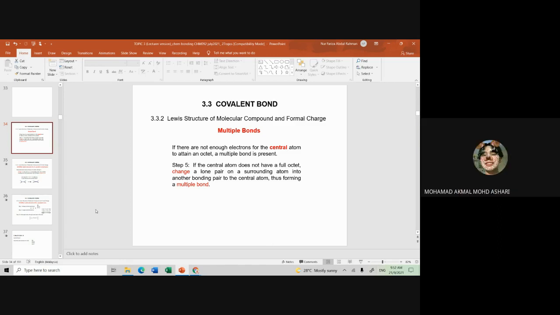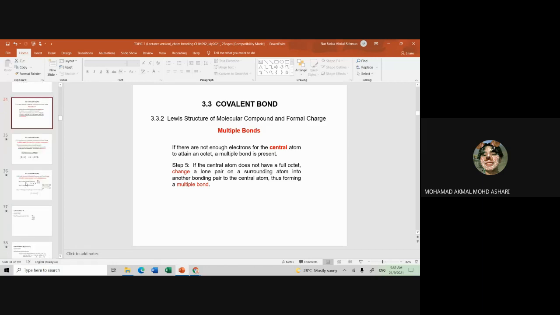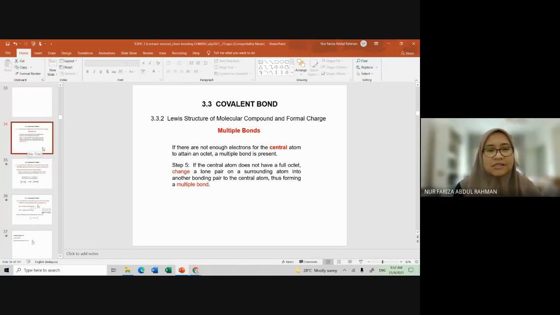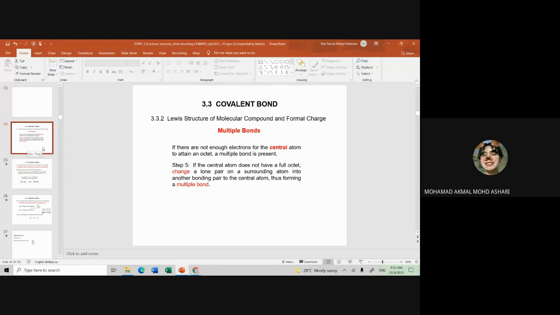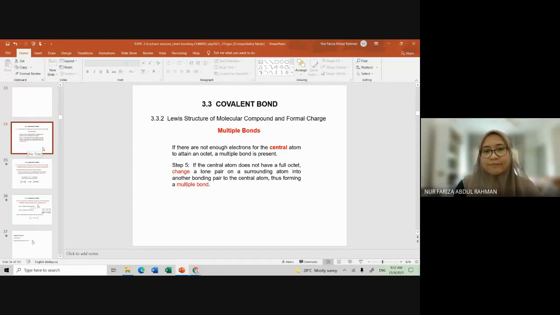Madam, kalau untuk Lewis structure ni kita punya maximum element combination tu berapa ya? Tak kisah juga. You mean number of atom ke in a molecule? Sebab macam tadi kan ada 3, ada 2 kan? Dia tak kisah. Can be 3, can be 4, sometimes can be 5, it depends. Okay? Normally we would have satu central je. Sometimes kita boleh ada 2 central atom dekat situ.